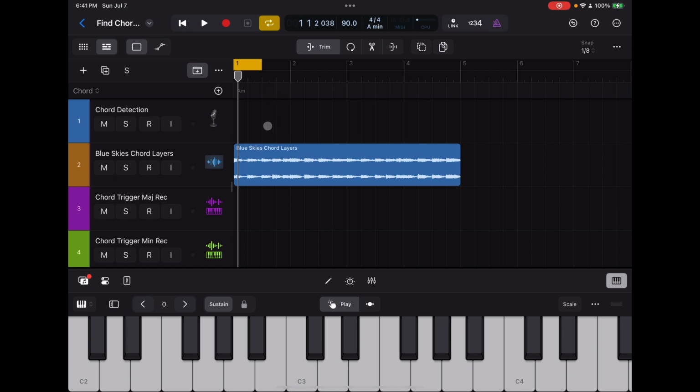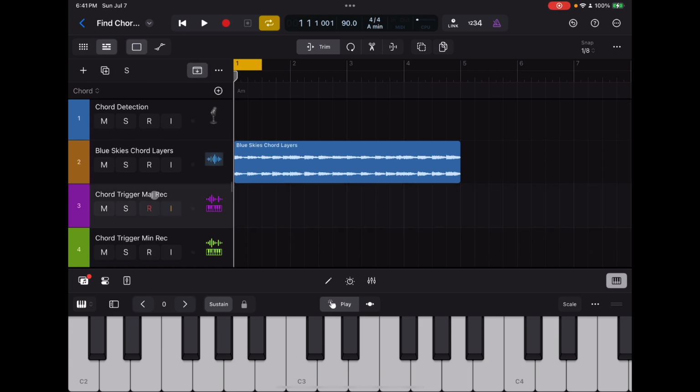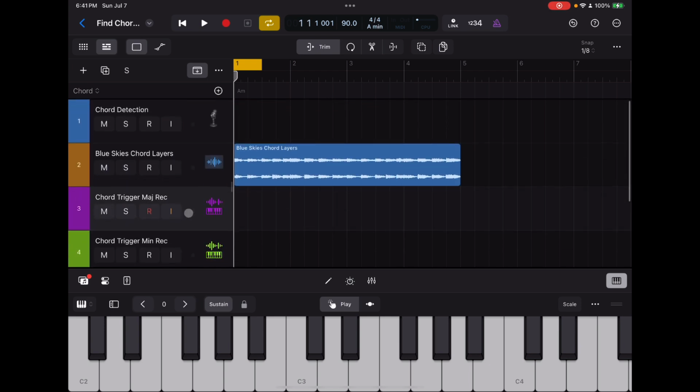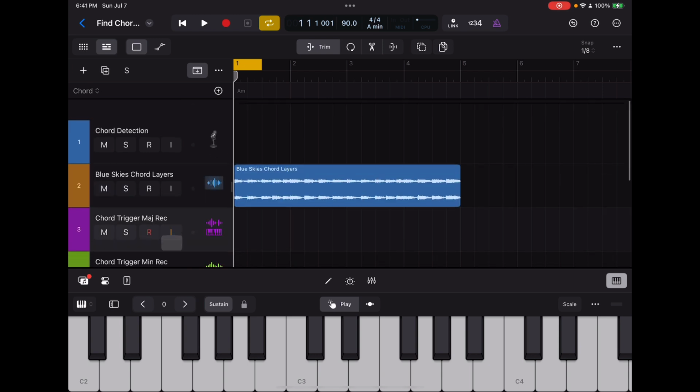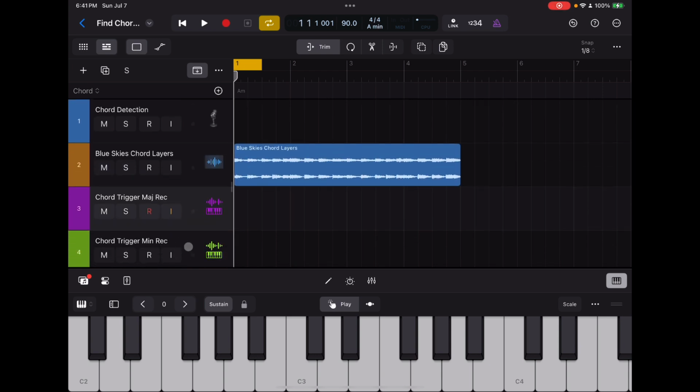So what is that first chord? And that's what we need to figure out, right? So how are we going to do that? Well, we can go, as I said, to the major. And basically, you could do more of these. You could have major, you could have minor, you could have a sus4, you could have seventh. You can do as many of these tracks as you want. I've only got major and minor in here because this is just a starting point for this process, and I don't want to make it too complicated, but you could certainly add your own and go from there.